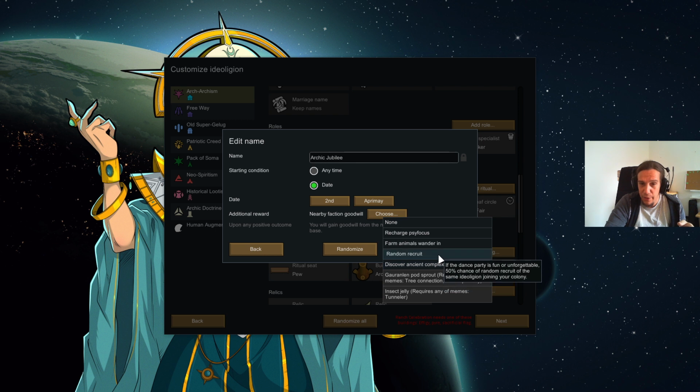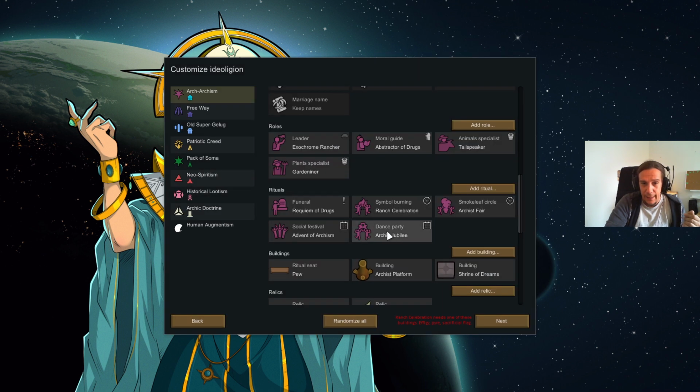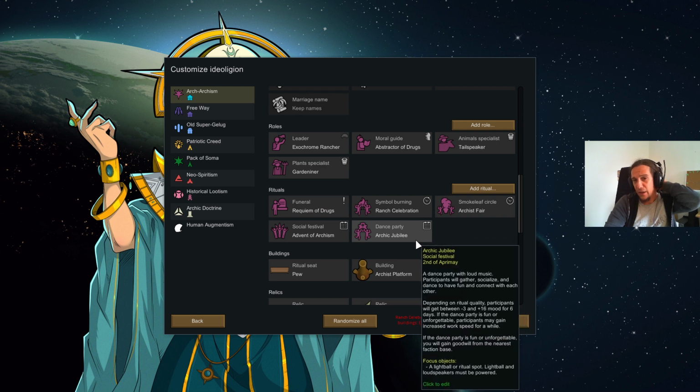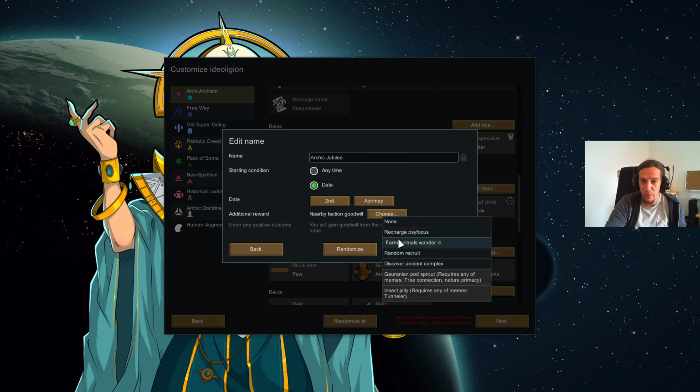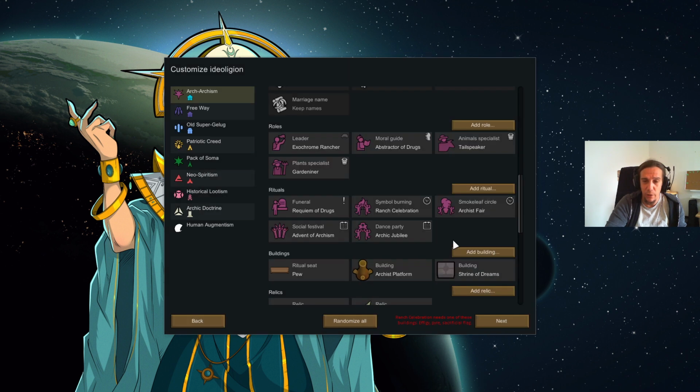Use this. Random Recruit has a chance of being one of your own Ideoligion, farm animals, Psi-Focus Recharge, Ancient Complex Discoveries. I really like to do this for events that I can't easily pull off. Like, especially the Random Recruit can be really good. Tweak that to your own liking.